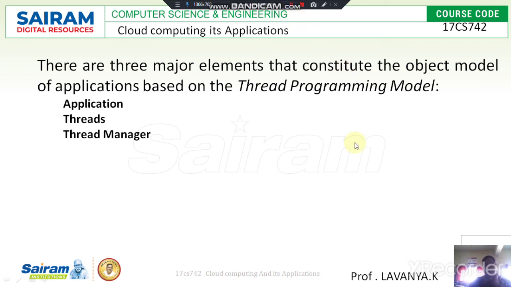In the application programming model, we use different types of applications: the Aneka entity and Aneka applications. Then we see how the entity is executed inside the thread, and the thread manager handles the internal components that are executed as distributed threads.